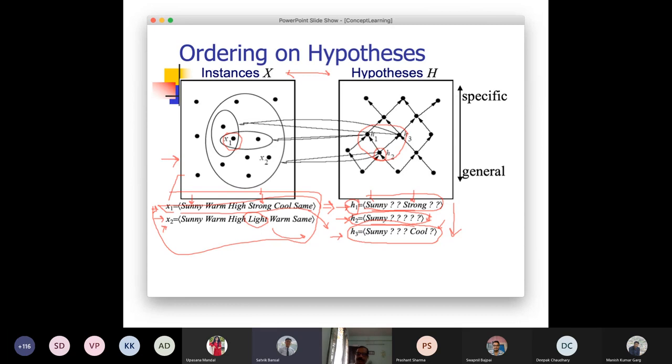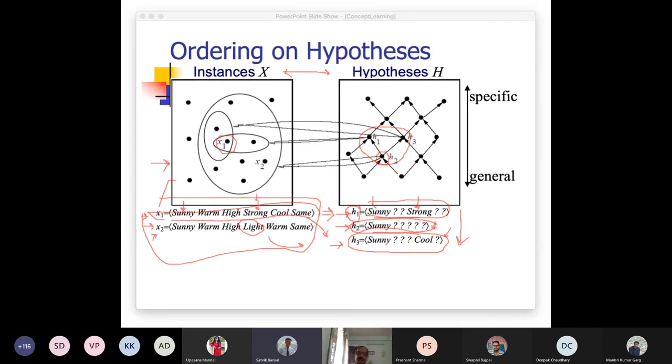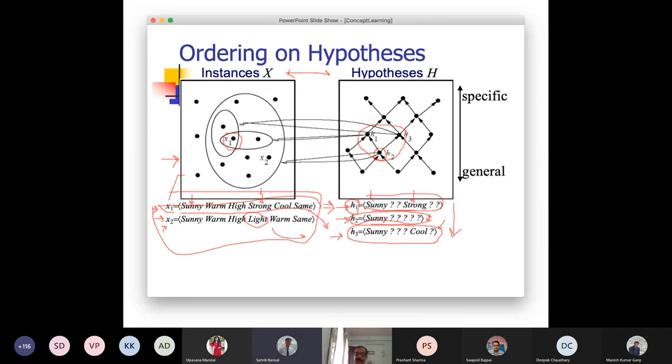I have a doubt. As you mentioned, in the hypothesis space H1 and H3 are specific over H2, right? Yes. In the same graph, it is shown that H2 is specific over the bottom two points. No, those are just figurative. It shows that there may exist hypotheses which are more general than H2 in the same way. Got it. But in this case, H2 is not in this space. There is no hypothesis cited here that is more general than H2, but you can find some. For example, if you consider all don't care.